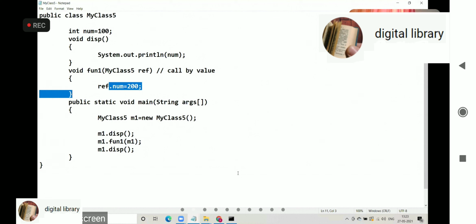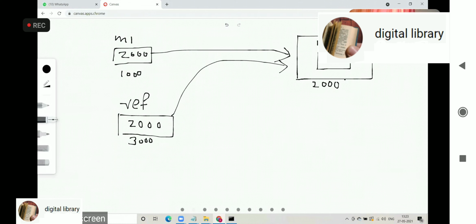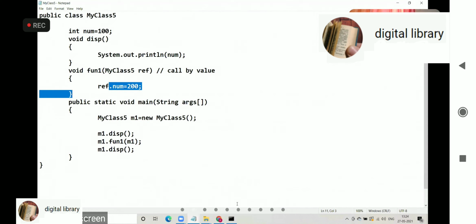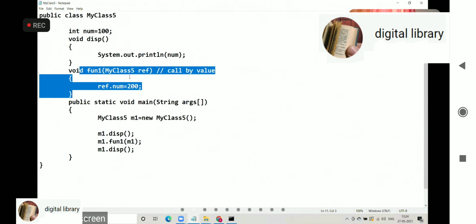Now look at the diagram. Whether you say m1.num or you say ref.num, both are same. Ref.num is equal to 200 means this 100 will go, 200 will come. After fun1 is over, you know local variable dies as soon as method is over.